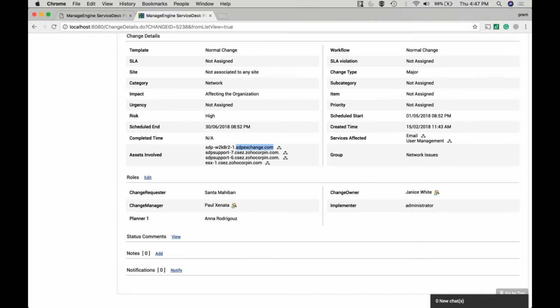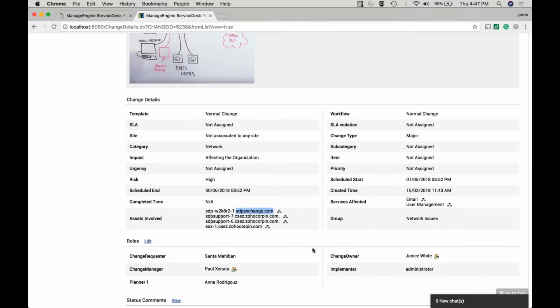All right. The next section is bringing more people into the change. So we already know that change requester is the one who asks for the change. Change owner is the coordinator or the technician who's been assigned with the change. Change manager is the one who approves the change. Now, question time. Who can be a change manager? Anyone can be a change requester, anyone can be a change owner, any technician, I mean. But not all technicians can become a change manager. Only select people can become a change manager.